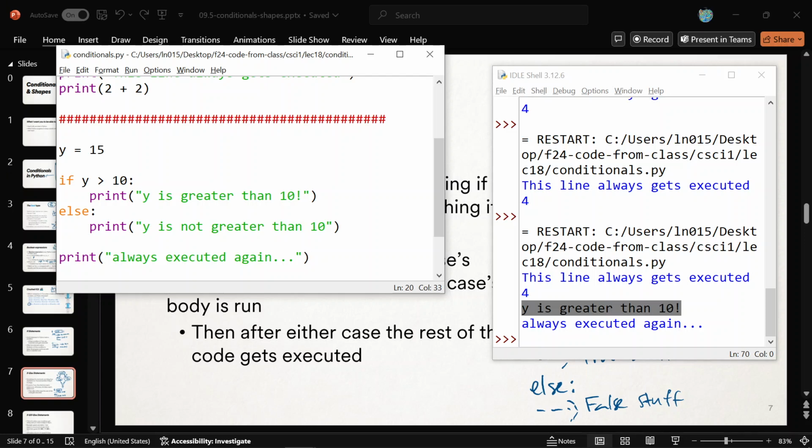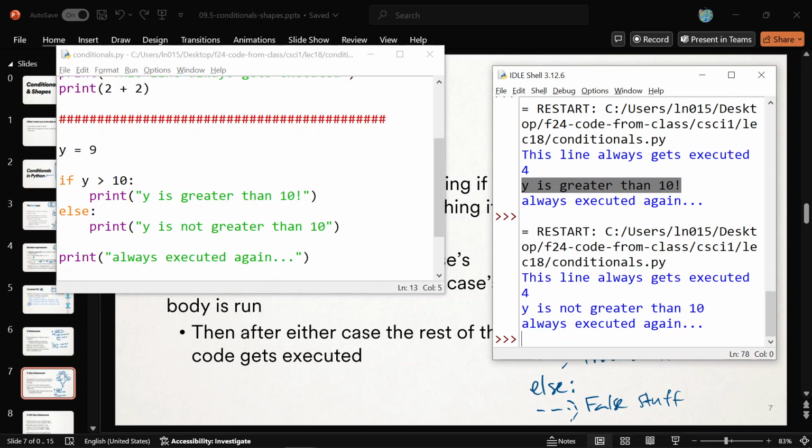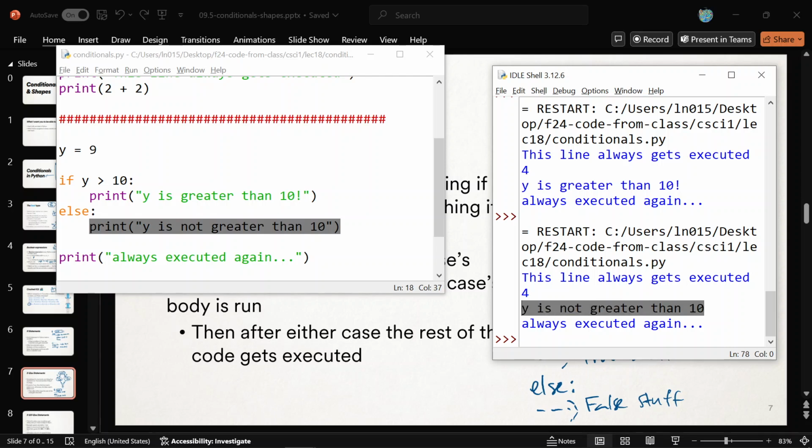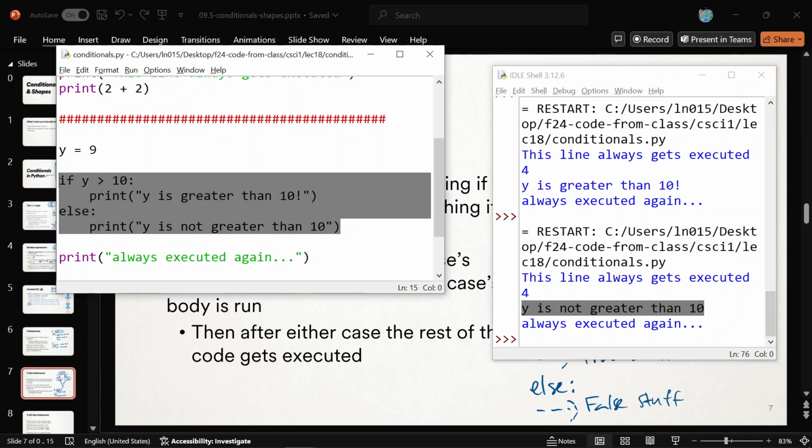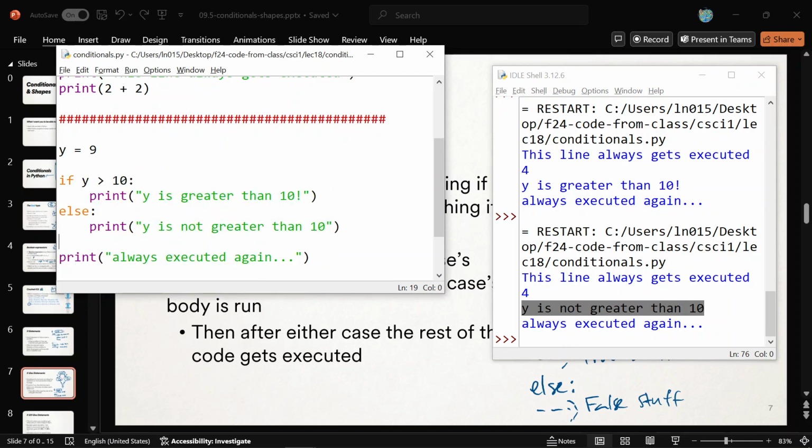Okay? If y was small, though, we'll make it 9 this time, and run it. Now it's not greater than 10, so this is false. We'll jump to the else, because that's what gets run when it's false. We'll say that y is not greater than 10, and we've picked a side to go down again. That means the whole thing is done once we finish that side, and we're back to the rest of the code down here. Okay, see the difference? Does that make sense? Yell at me if you have any questions about that stuff, but that gives us the ability that we had in Scratch. Now we have it again.